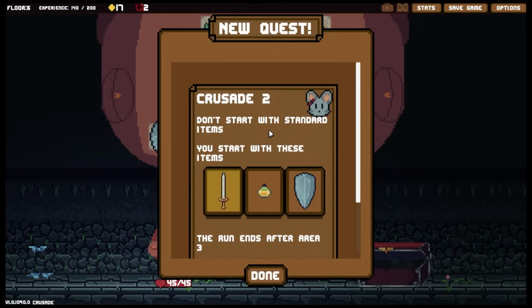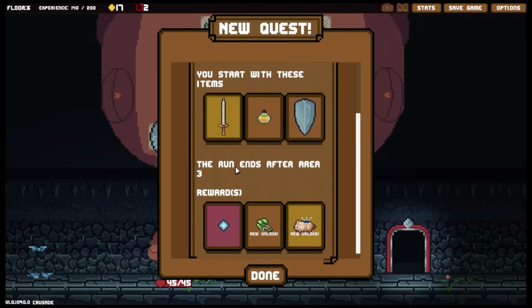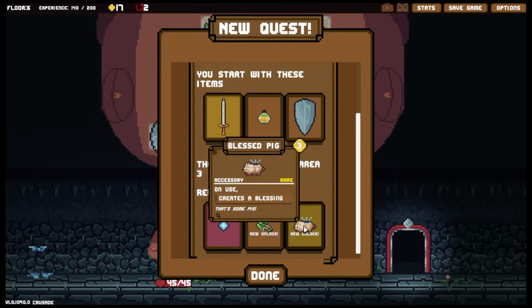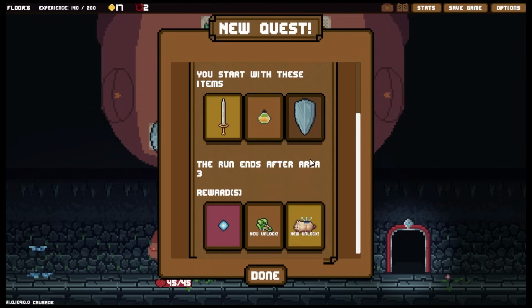Alright, let's go and grab... Oh, there we go. New quest is unlocked. The run ends after Area 3. The rewards will be a Lost Spark, a Blessed Herb, on use creates a blessing, and the Blessed Pig. On use creates a blessing. Wow, okay, that's some pig. Where is Charlotte right now?